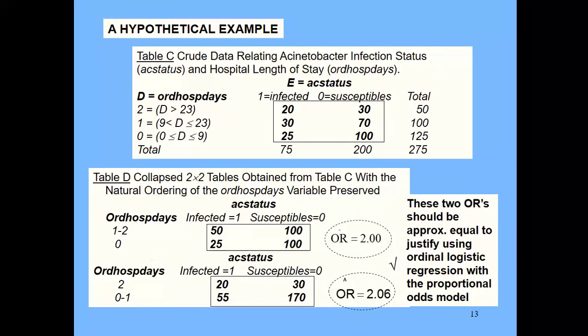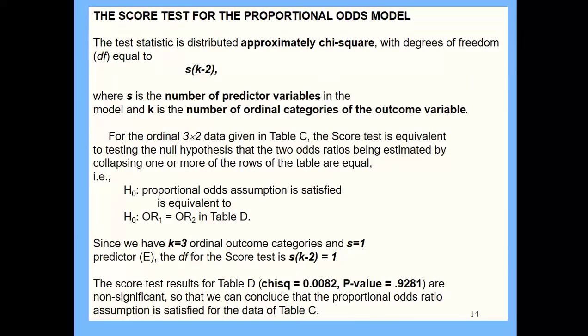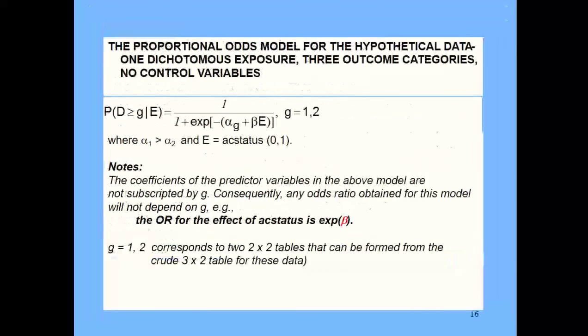You notice that these two odds ratios are the same? So it doesn't really matter how you cut the pie, how you divide the data into different subtables, you're still getting the same odds ratio. That's what it's saying. So there's only one odds ratio for any one coefficient. If you have other coefficients and an exposure variable that has more than two categories, then it's more complicated. It's not just an e to the beta formula. But that's what I'm saying here.